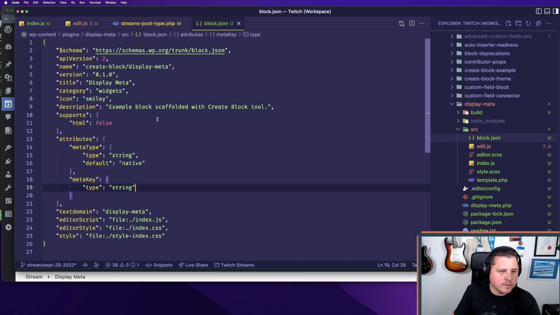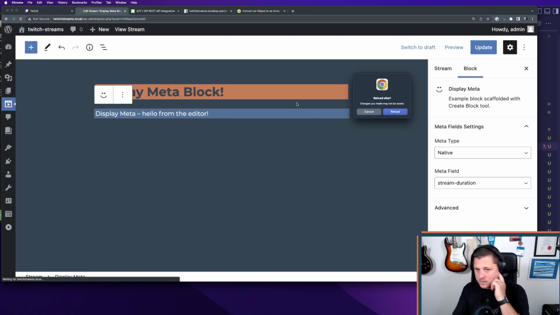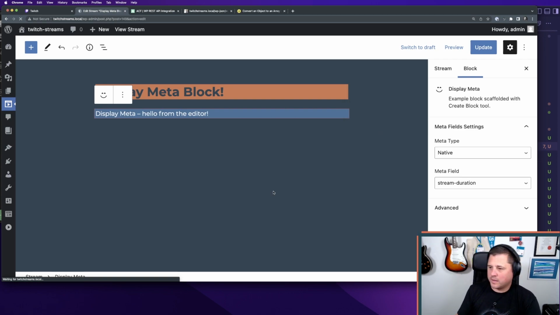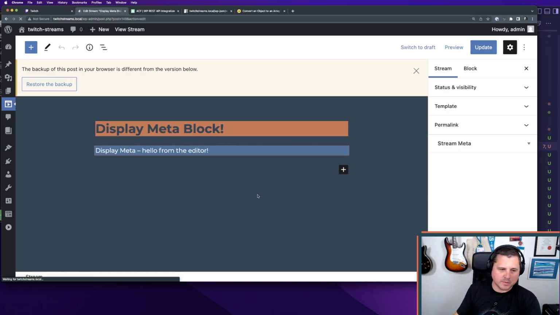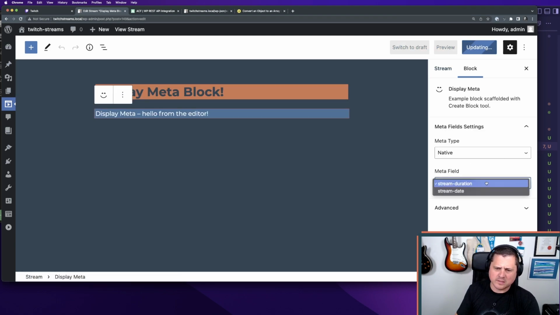And what did I call it? I called it meta key. So down here, I can just change this to meta key. I'm going new key. All right, so that should work. So let's see. Those tuples are super handy. It took me a while to get my head around it, but I find them to be very, very handy in a bunch of cases.